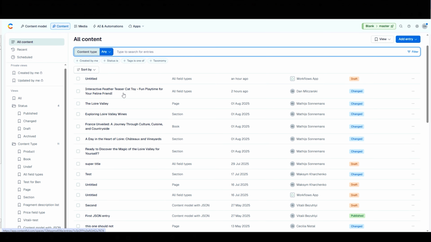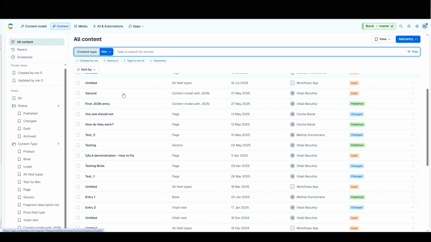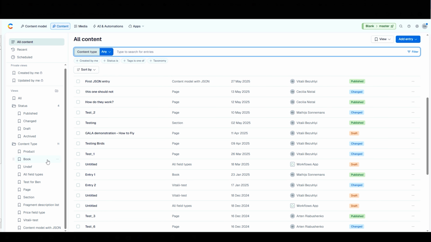Unlike traditional CMS platforms that tightly couple content with how it's displayed, Contentful is API first and headless. That means you manage the content there once, and then you can deliver it anywhere. That means websites, apps, digital signage, you name it, without having to rebuild it for each channel. But that can make content ops a little tricky. And enter Blackbird to save the day.